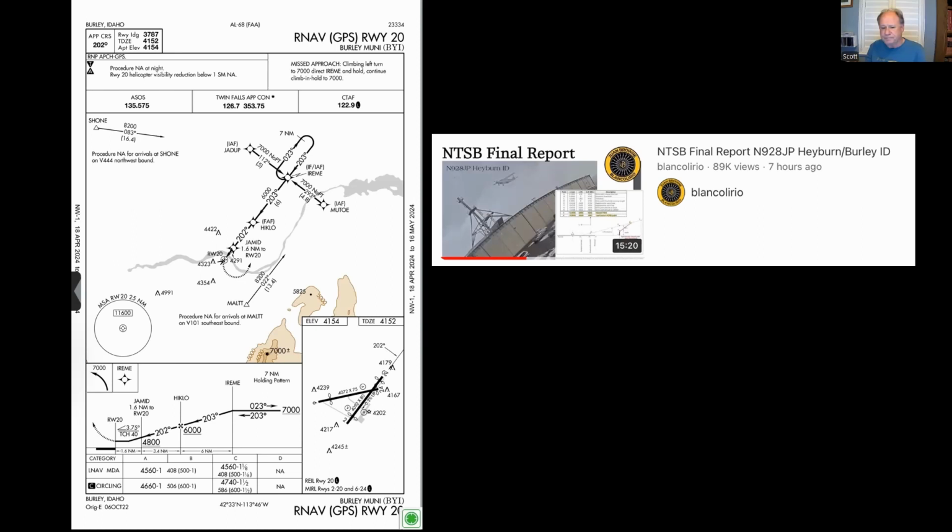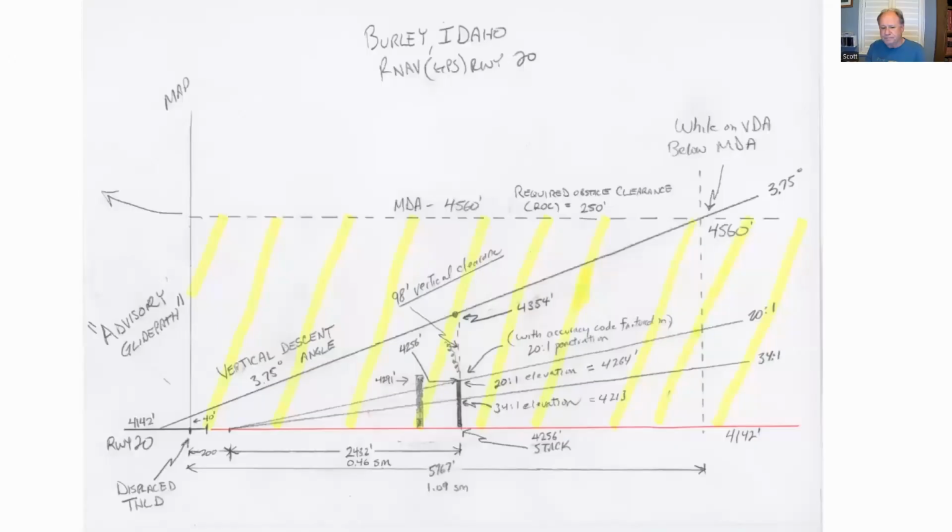So I took a look at this. Juan Brown had this video up yesterday, and it just came up. The NTSB just released the final approach. So I wanted to take a look at that because what we're talking about here kind of pulls together all the things I was just talking about. So I have this crudely prepared graphic right here that I thought worth taking a look at.